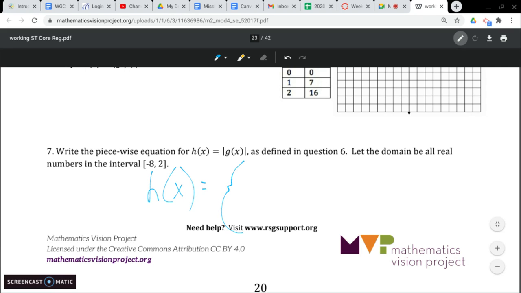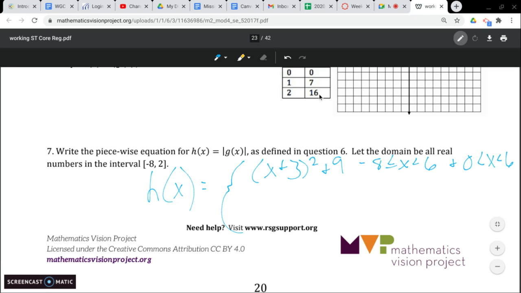So the first part, the positive side, is going to stay exactly the same because this was already going in a positive direction without negatives. So this is from negative 8 is less than or equal to x is less than 6, and 0 is less than x is less than 6. So this has 2 different parts, and once you graph it in number 6, it's going to make a lot more sense. So this will actually help you immensely when it comes to graphing this, okay?